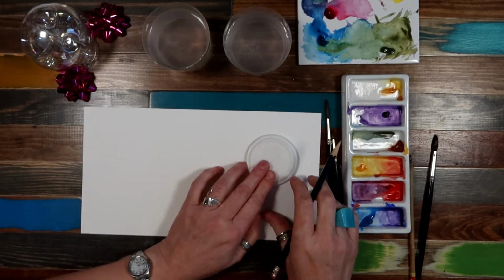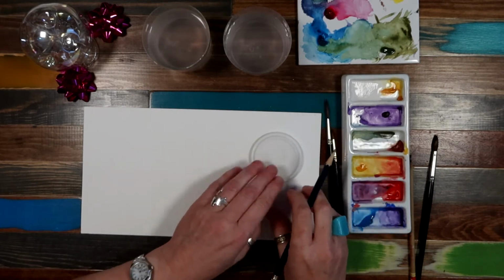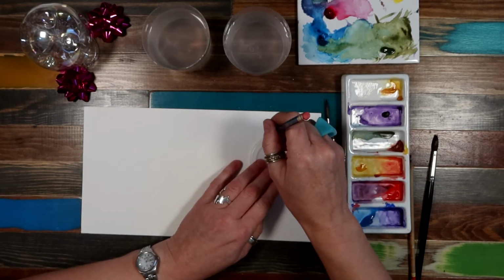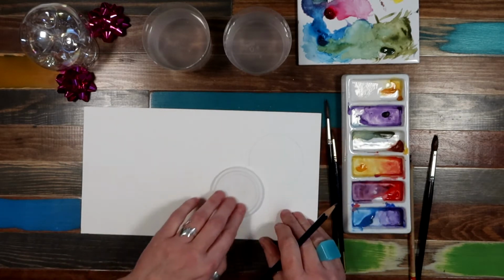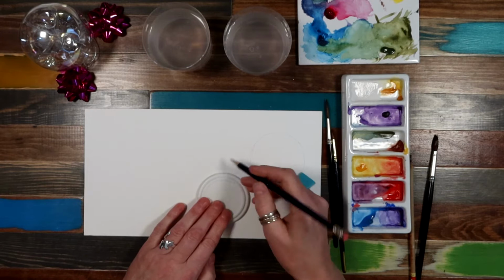Some little baubles. So I've got quite a small little plastic lid. And I'm just going to draw some circles on here.